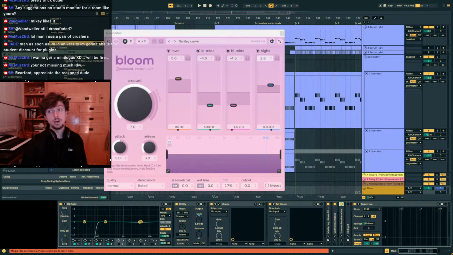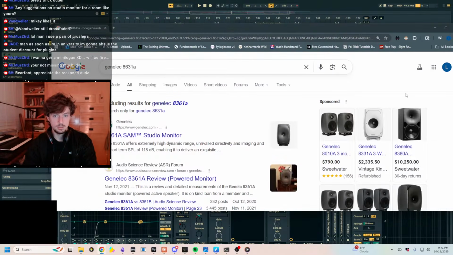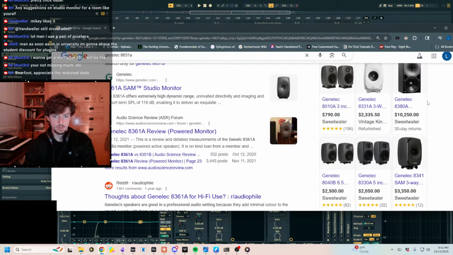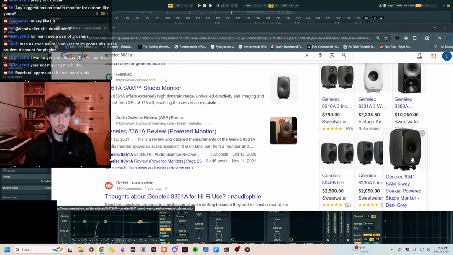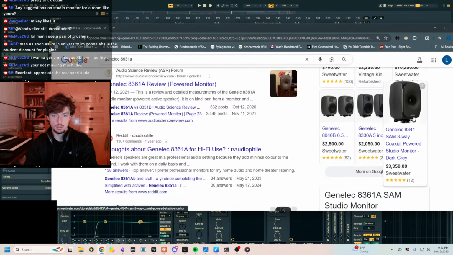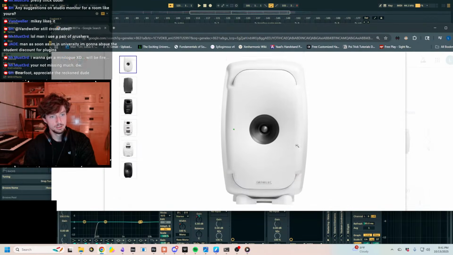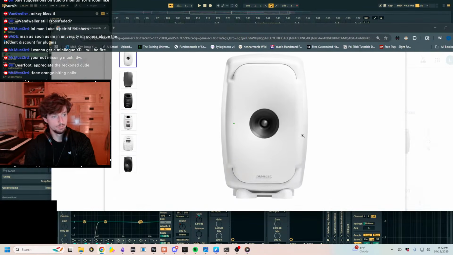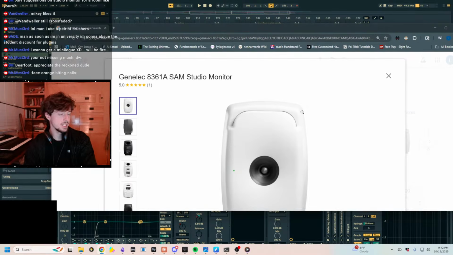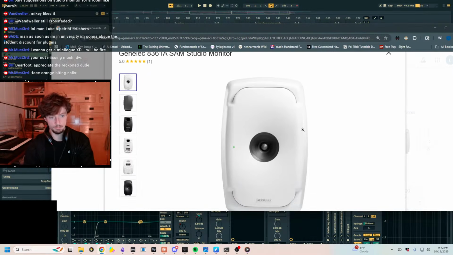If you want to ball out and get super crazy expensive speakers, I would get Genelec A631A, I think. They look like these, but they're 5,000 per. Yeah, these guys, they look like the turrets from Portal. I want them so bad. I think these are just the absolute dream music producer monitor.